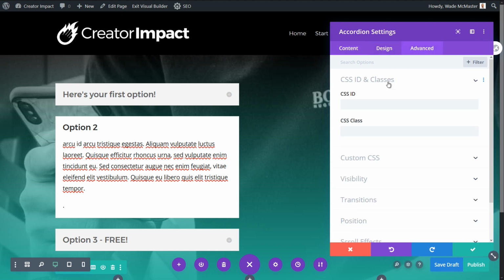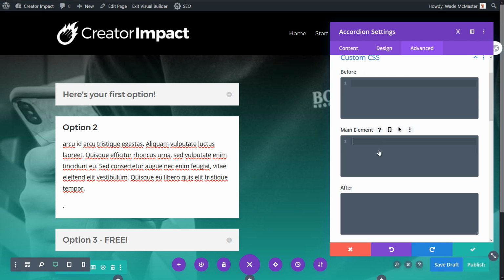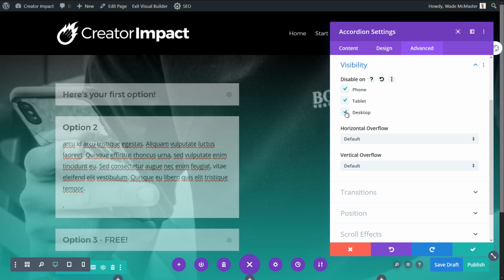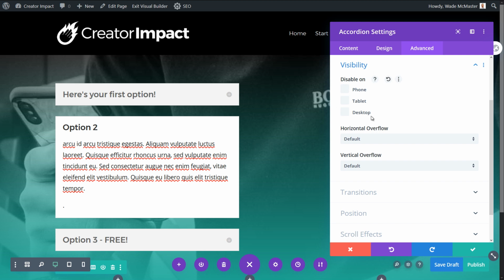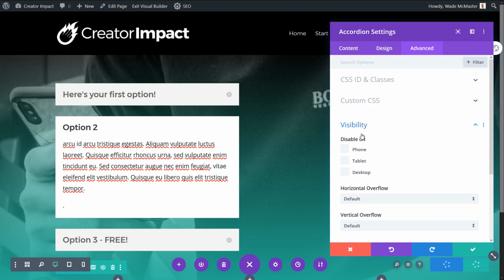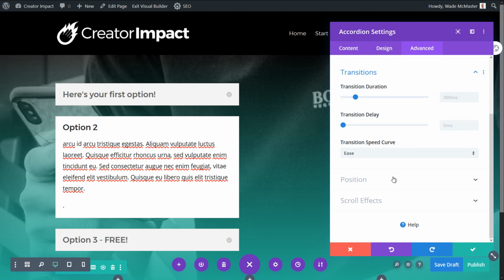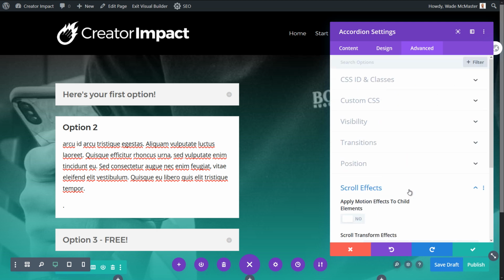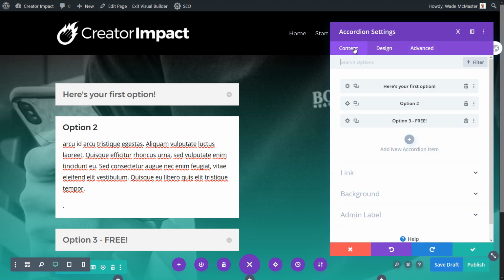And also in your display, you've got areas here where you can assign CSS IDs and classes. If you're into CSS, you can also add some custom CSS rules. Visibility, you can turn it off on tablet, phone. If you turn it off on desktop, it becomes transparent to show you that it's not there. So you can actually disable it on certain devices, which is basically judged by the width of the screen. You've got all these little options here, and I'm going to explore some of these in another video, such as the scroll effects and animation, all coming in future videos. For now, I just want to touch on what the modules are and what they do.